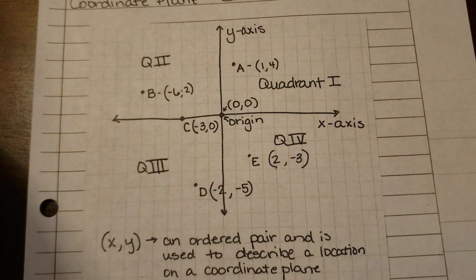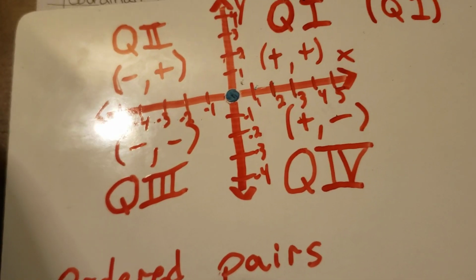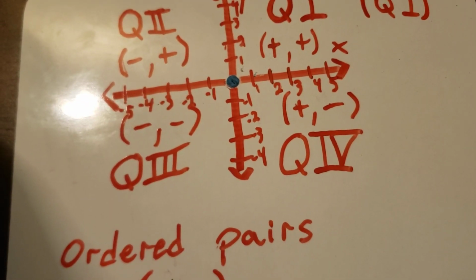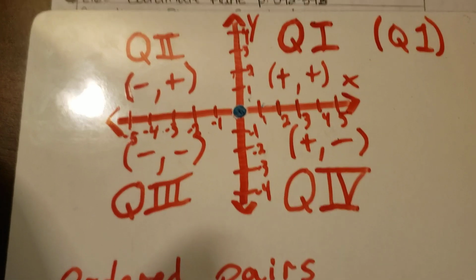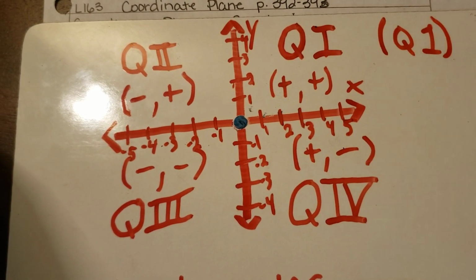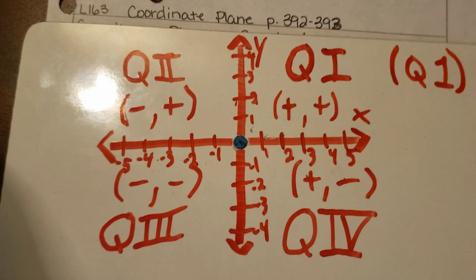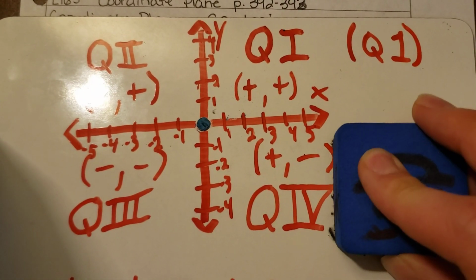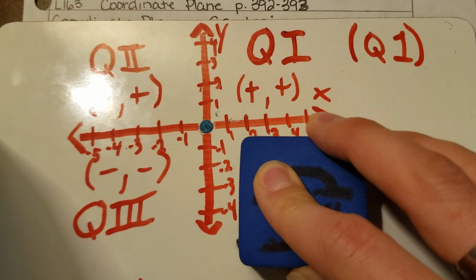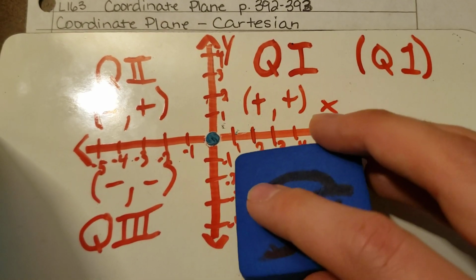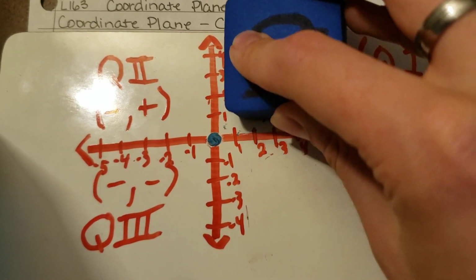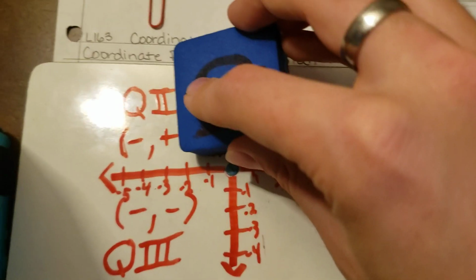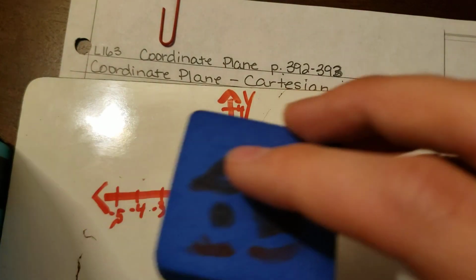Now, let's say I've got, okay, I do have a couple more things to talk about. So what I'm going to do is I'm actually going to erase the quadrant business, so that way I still have my nice little grid.